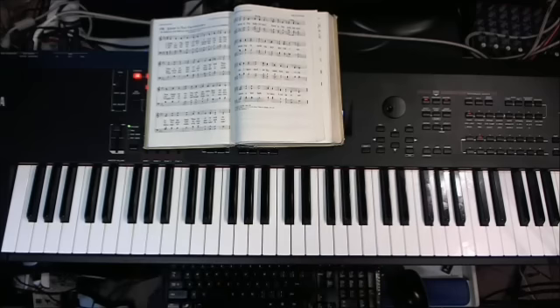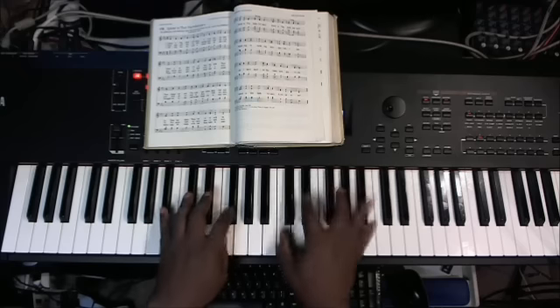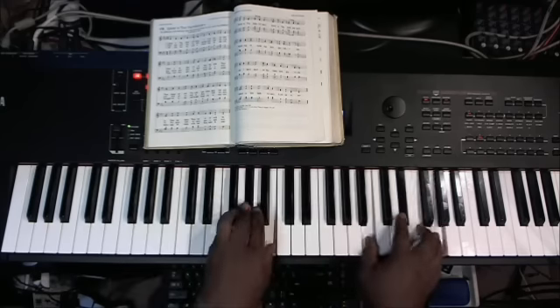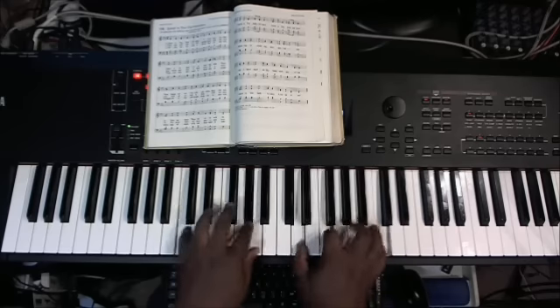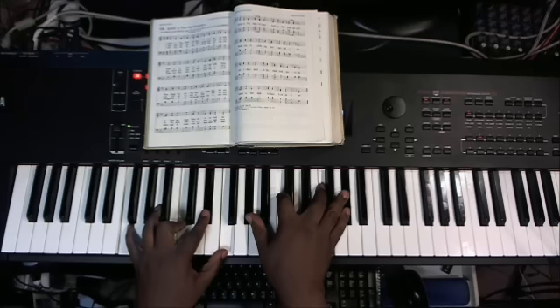Adding those chord changes helps to bring out the song. The more chords you know, the more of a chord palette you can pick from. I've taken the time over the years to invest in just about every chord book I could find in the store, just to get an idea of how many chords are out there. As you can see, there are so many you can pick from.